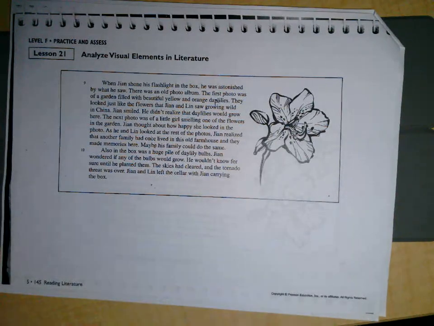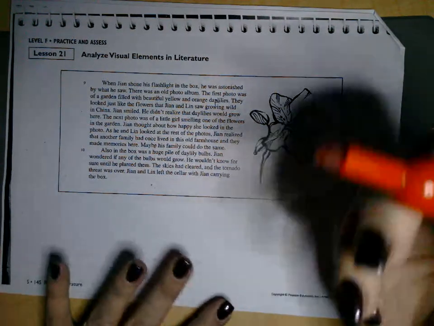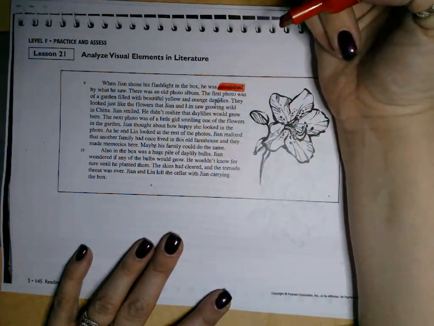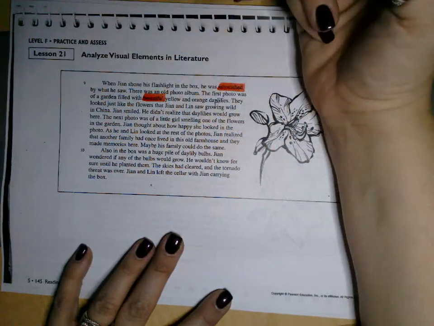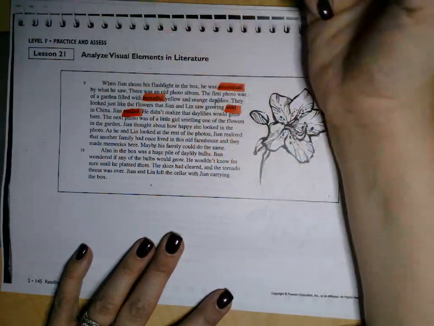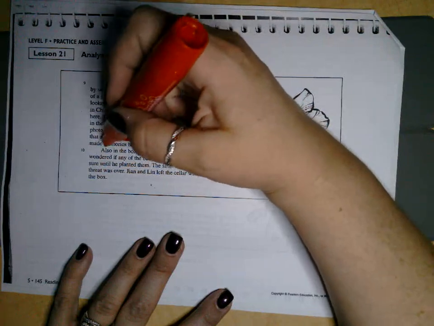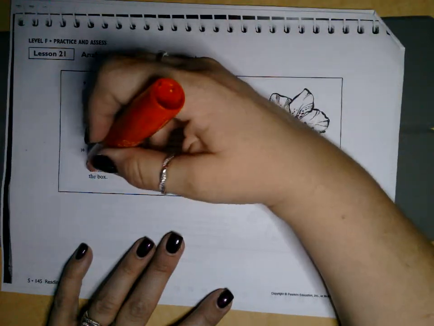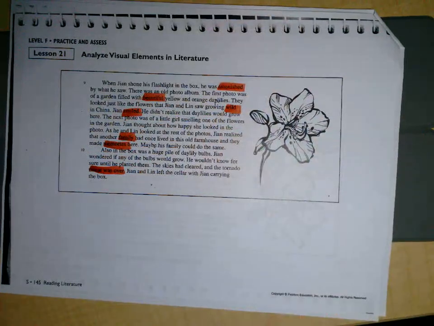If you look at the words, it would help you. You're looking at astonished, which is probably going to be a good one. Beautiful, wild, smiled, family, memories. The threat was over. So how has the tone changed? Nolan, how has the tone changed?